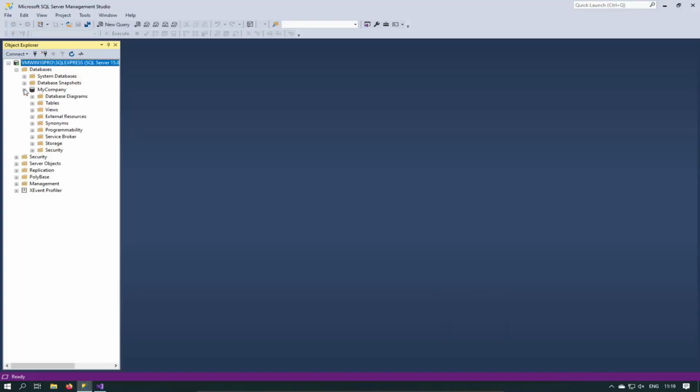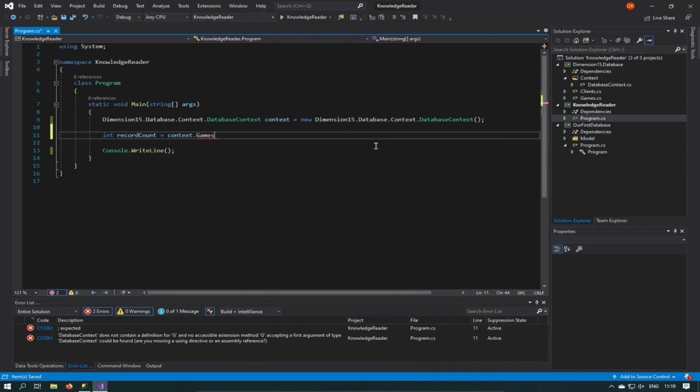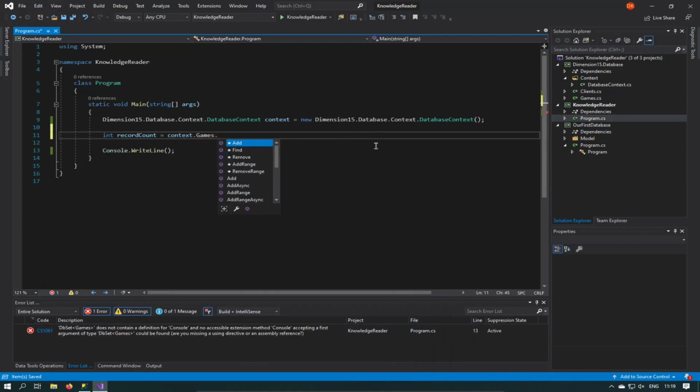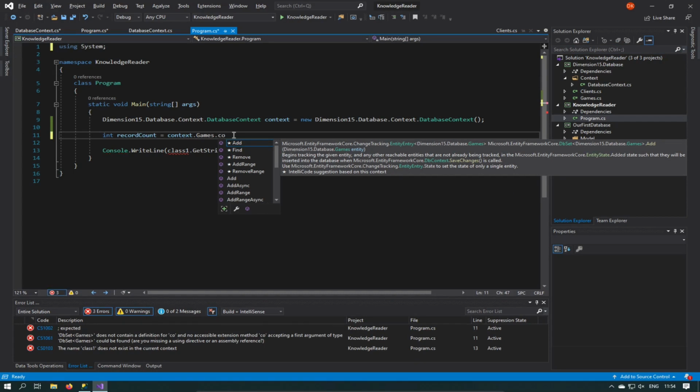That was my company, for instance. Its tables: we've got client, games and sales. Let's say we want to see our total number of games available. So it's context dot games dot count. Okay, can't find count.